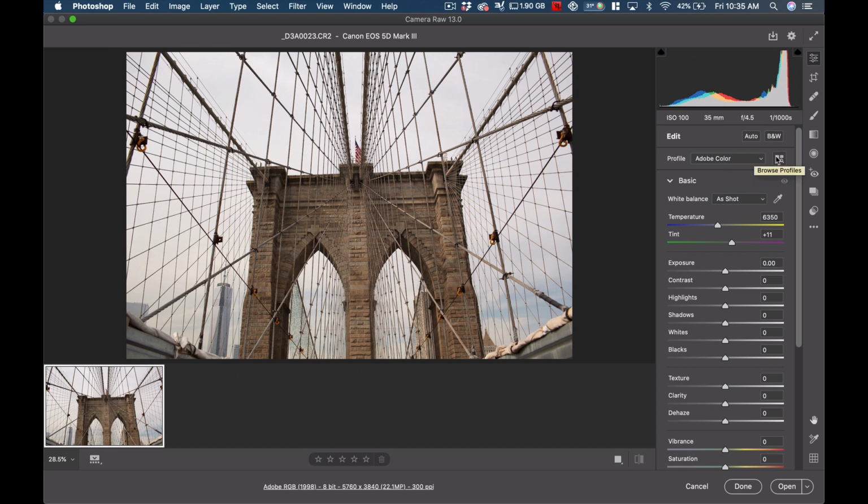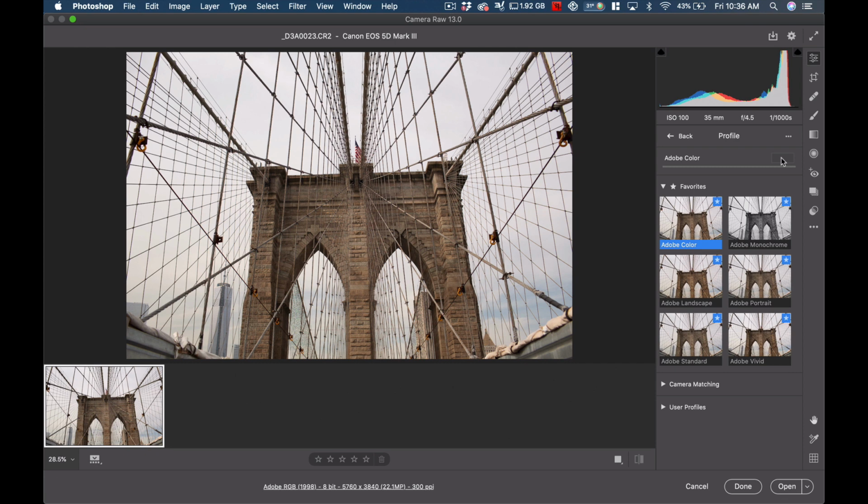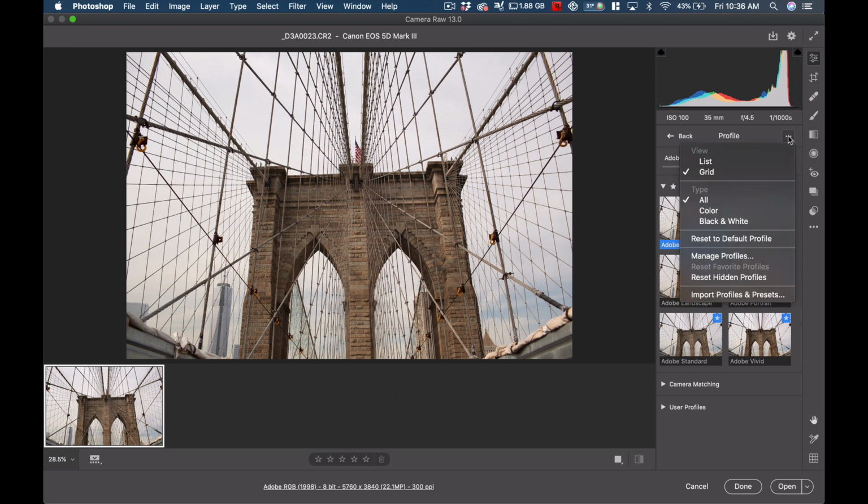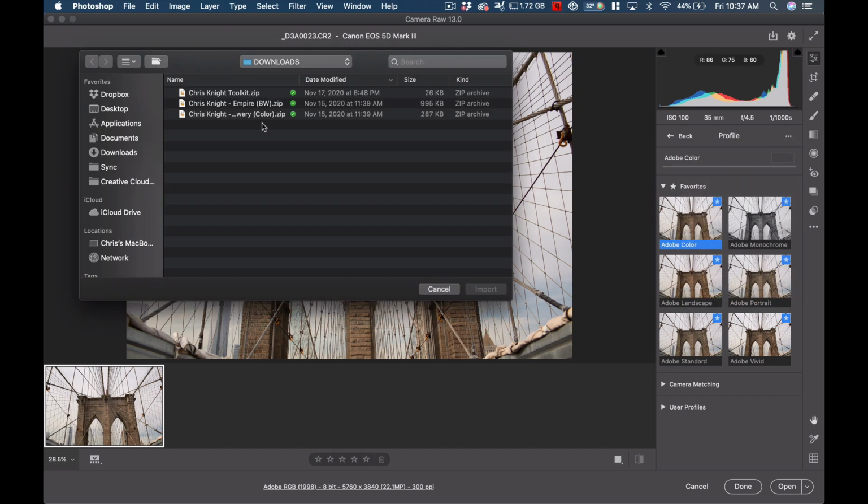Again, it is the same icon across all the different programs, which makes it very, very easy. I'm going to click on it once and bring it up. This gets me to my profile browser, and you can see I don't have it installed. If we click on the little ellipses, the three dots, in the top right-hand corner of the Profile Browser tab, it'll give you the option for more profile options. We click once on this, and there you will find the Import Profiles and Presets option. This works the same as it does in the other programs. We click once on it.